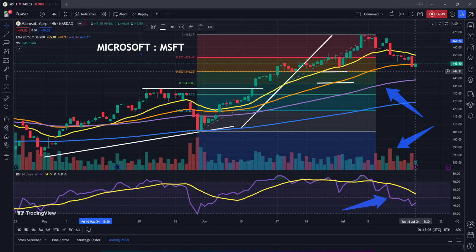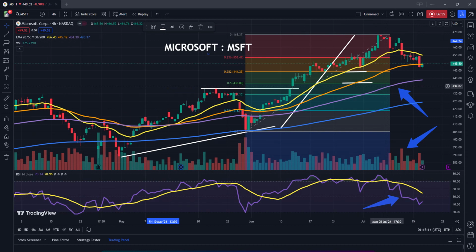If you were going to trade this on a short-term basis, maybe with tight stops, you could look at this 444 level as a potential entry zone. But overall, you don't have any moving averages really in this area just yet. I don't think that this purple line here, the 100 period EMA, is going to rise quickly enough to get to the 38.2% retracement by the time prices reach this level.